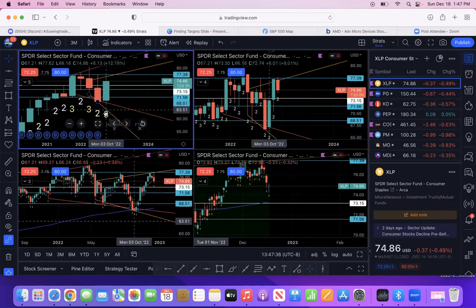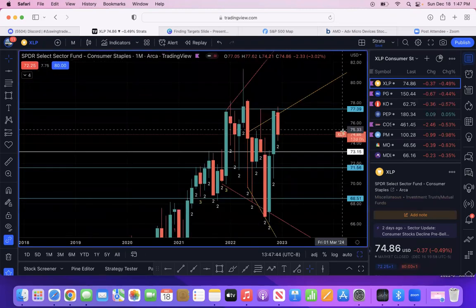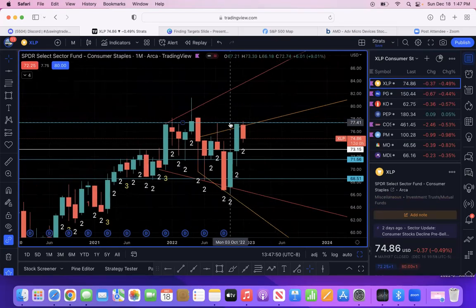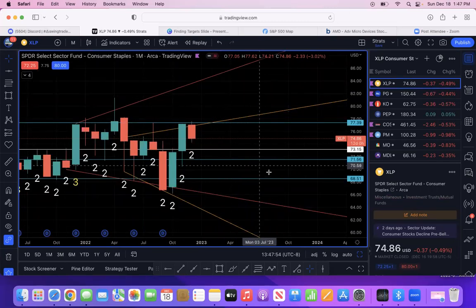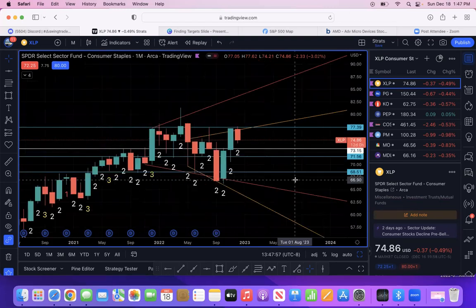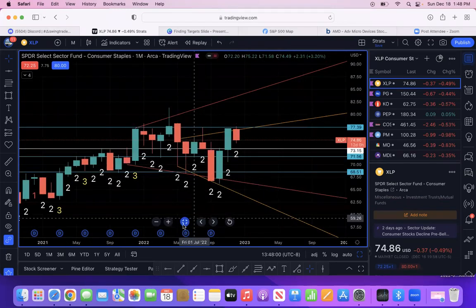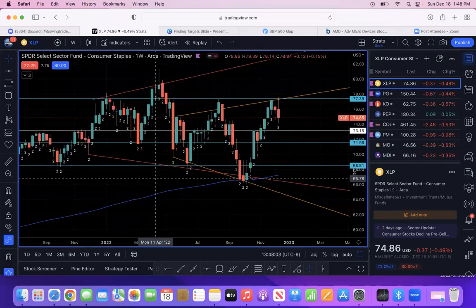I mean, we're going outside. Look at XLP on the quarter. We went outside quarter 323. That's super tricky. We are hitting somewhat of some exhaustion right here. If we can break through here, it's going to go for new highs probably. But the whole market was kind of turning last week, so the fact that XLP stayed relatively strong isn't that bad.